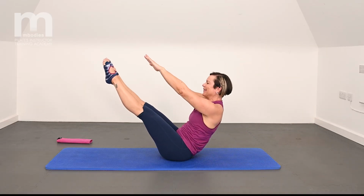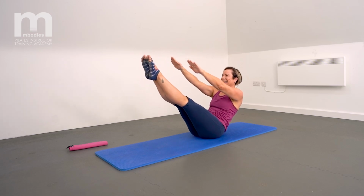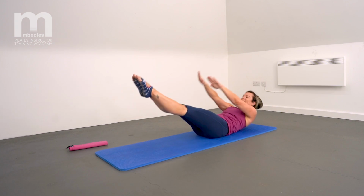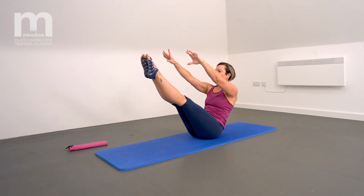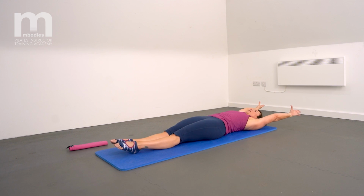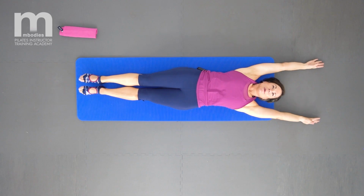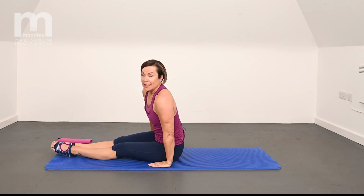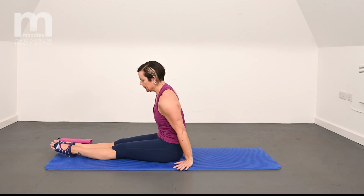Rolling up, find the teaser, a little shake, and a roll back down. In an ideal world, those legs stay still in space as you work this. And then all the way back down again. We're going to land the legs, reach, take a well-deserved breath here, and then come back up into the sitting position. Next up is hip twist.